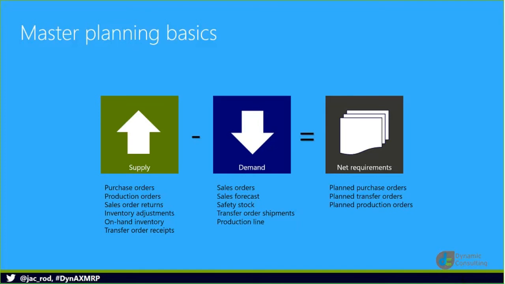And again, it's important to understand that these are planned orders and not actual orders. These are just suggestions by master planning, and there's an interim step called firming where you nominate a planned order to be an actual order. So at this point, when master planning runs and it spits out these planned orders, they're still just suggestions. The purchasing department doesn't see them on their list of purchase orders to go and send to a vendor, and the production team doesn't see it on their list of production orders of things they actually have to execute until someone firms them into those actual orders.